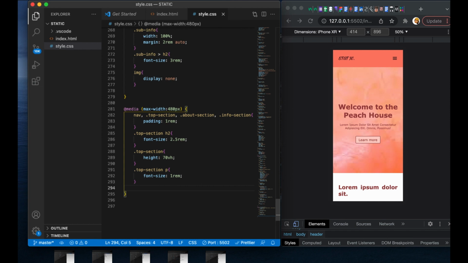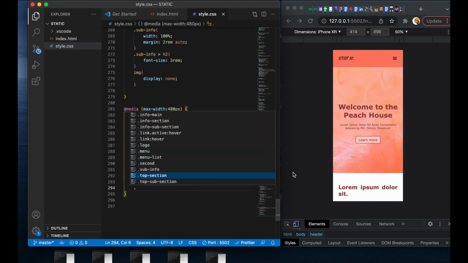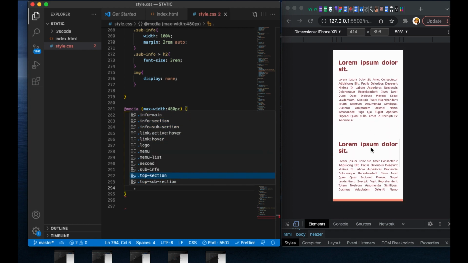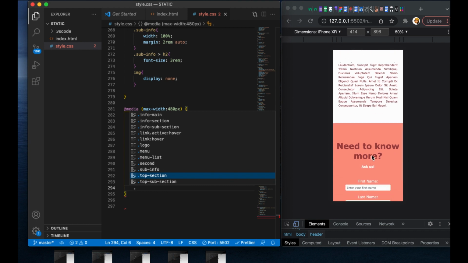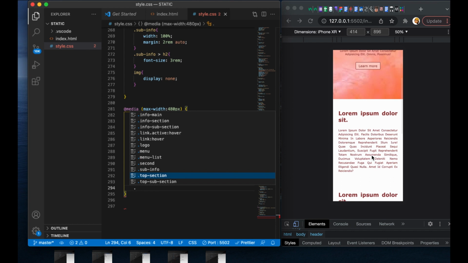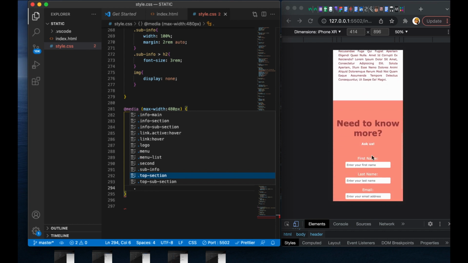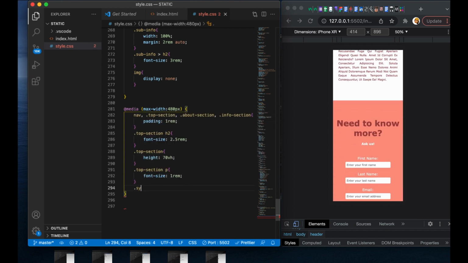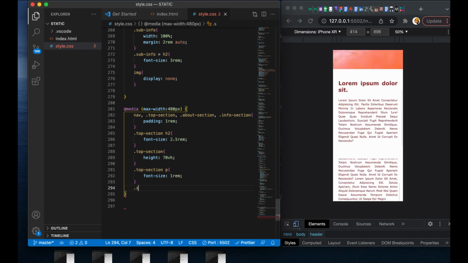The next thing we want to check is the sub info, which is here. This one, yeah, we want to reduce the H2.